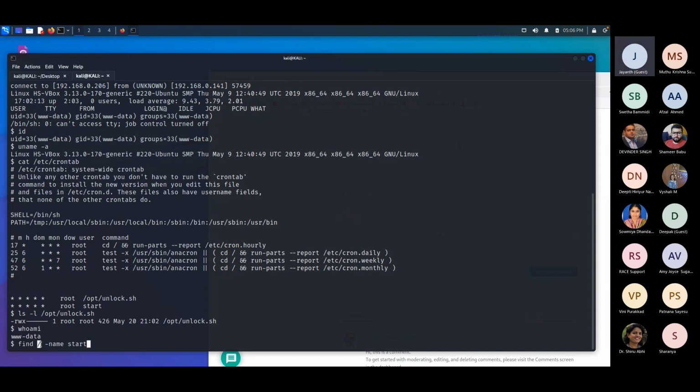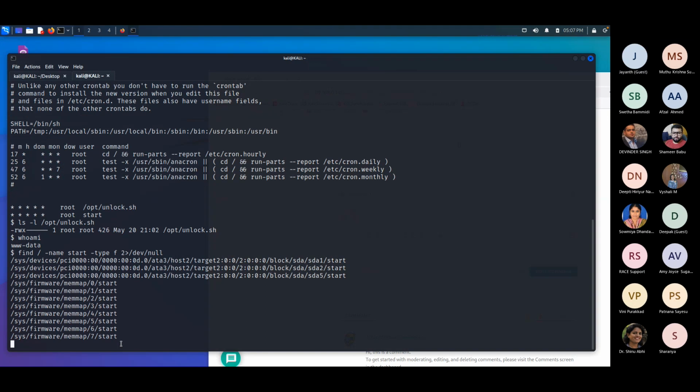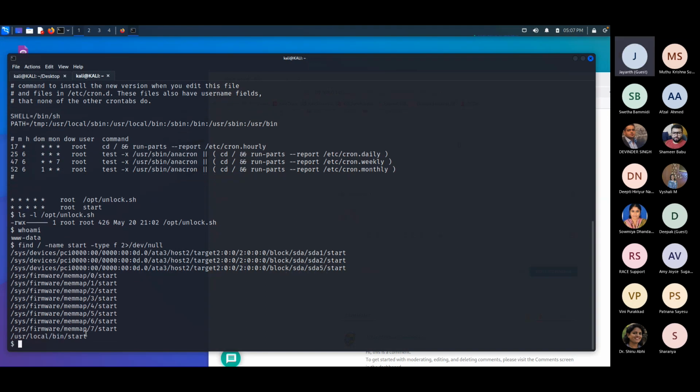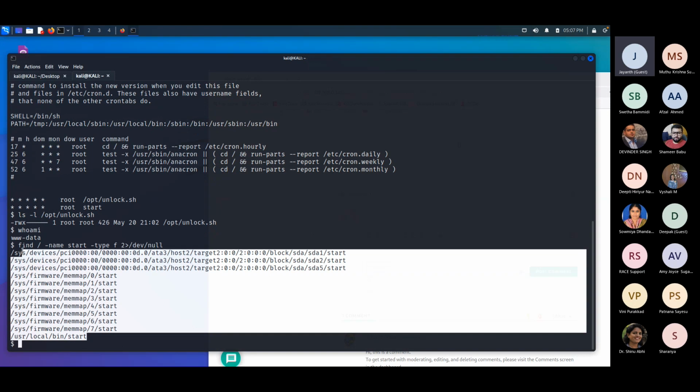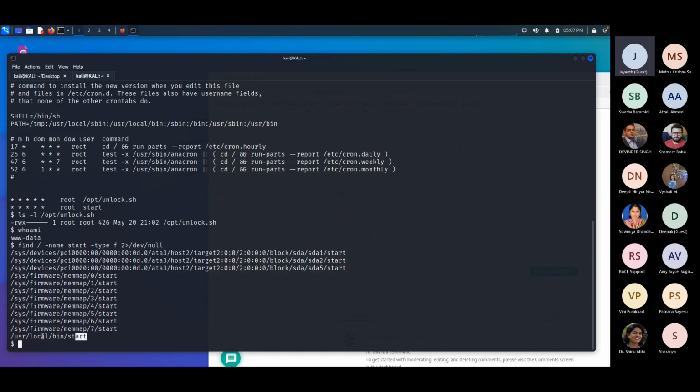Start the search at the root location, search for a program that is named start. Any errors that you see, push them onto /dev/null. So it must be a file, so type must be file. Push them onto /dev/null, the black hole. So it identified program start in all different locations, but I think this one is looking quite promising. /usr/local/bin/start.